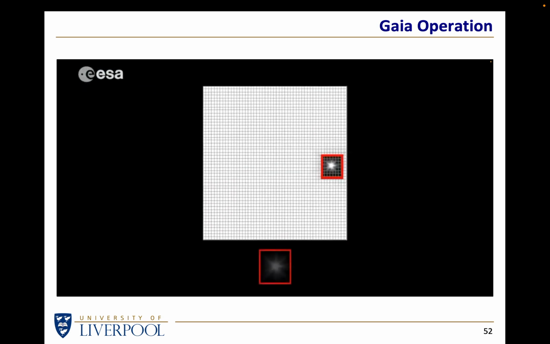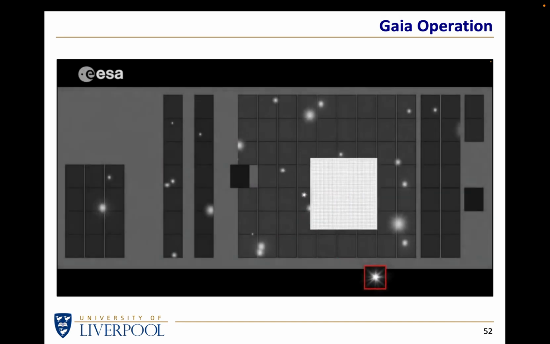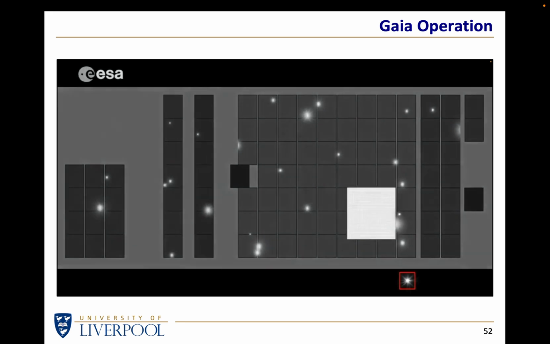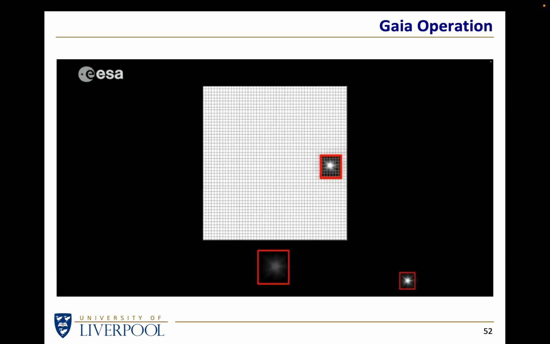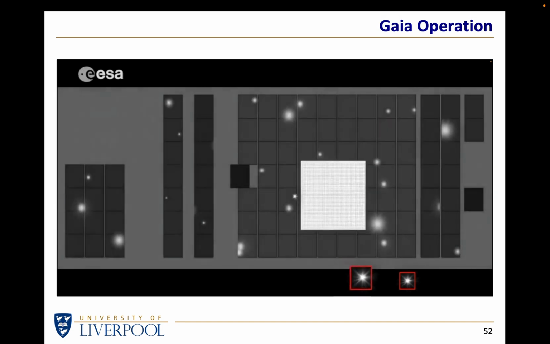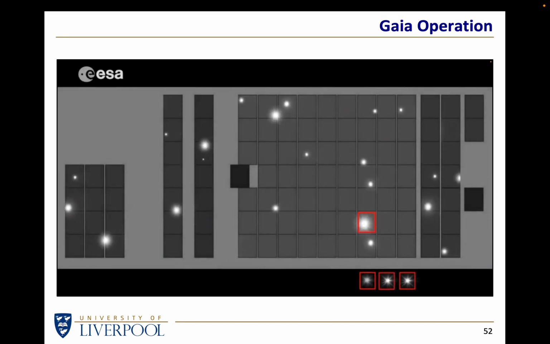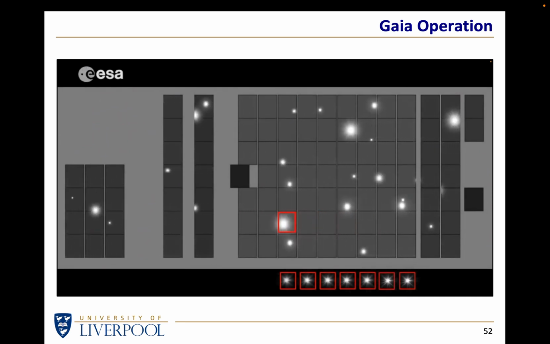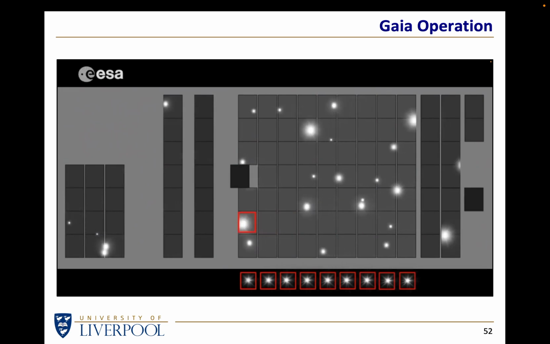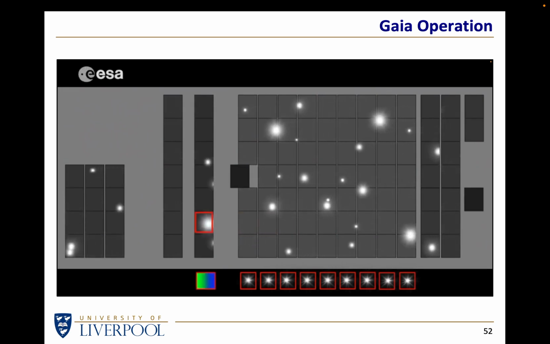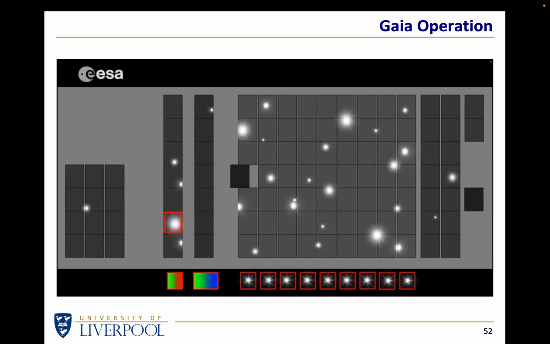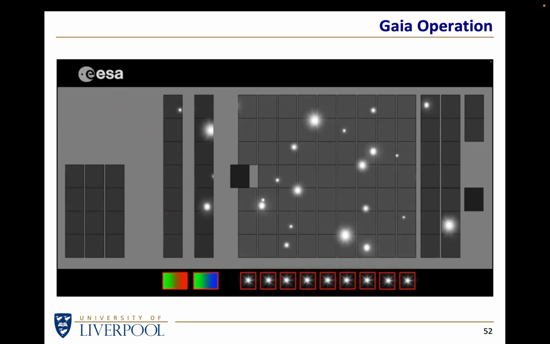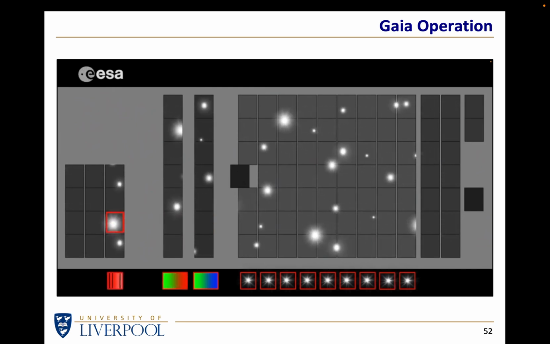As a star drifts across a CCD, it is tracked until it gets to the end, and the time it arrives at that point is stamped to within a microsecond. Then it goes across the next CCD, and the time it arrives at that point is again noted, as well as the brightness of the star. For each CCD, it makes a note of the brightness of the star and the time it took to arrive. And then it notes how blue was the star, how red was the star, and for some of the stars, let's also take a spectrum of the star.